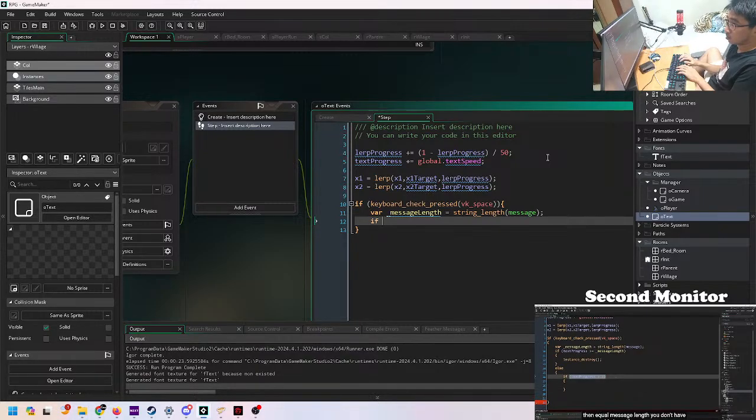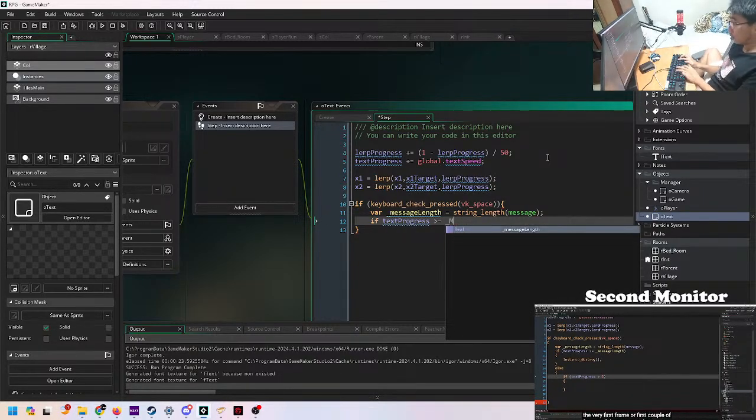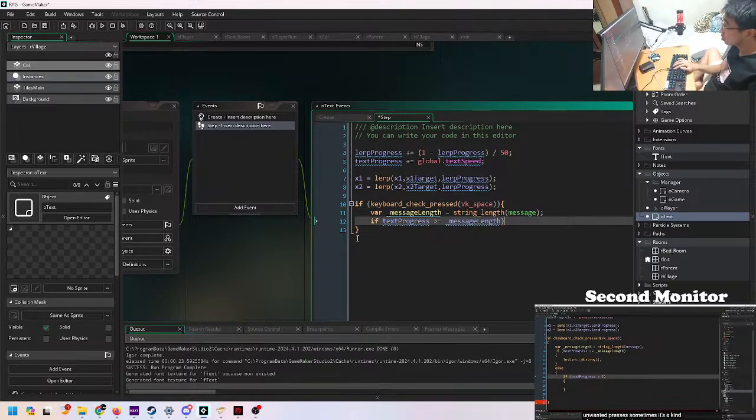You don't have to wrap this in the if text_progress > 2 thing, you can just do it whenever, but I like to make sure, and this is a very arbitrary amount, that if you're pressing on the very first frame or the couple of frames of the message, it doesn't skip the whole message. So you just have to wait a little bit. I think that helps prevent unwanted presses sometimes. It's a kind of preferential design thing, up to you really. I like to have it there, so this is kind of optional. Either way, what you want to do is skip and show the whole message before closing it.